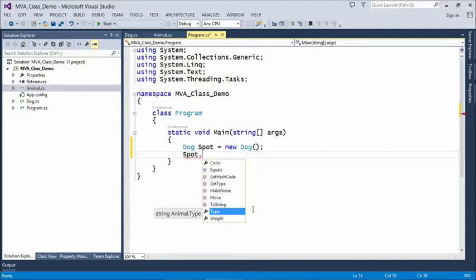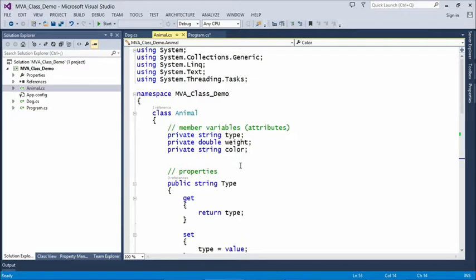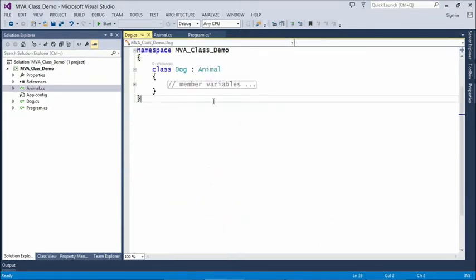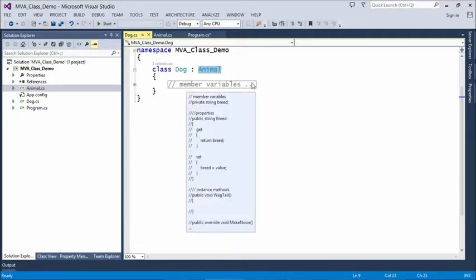But I did not create those in my dog class. I created those, remember, in my animal class: type, weight, color, and our methods down here. Dog actually has access to them because we said it inherits functionality and attributes from animal. This is inheritance in action, okay?